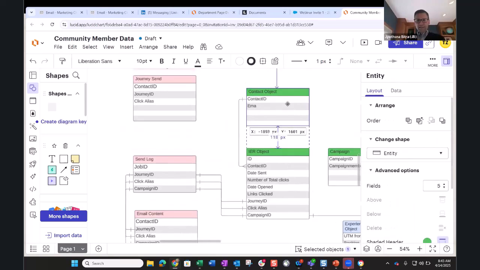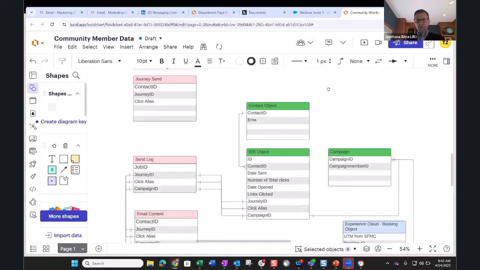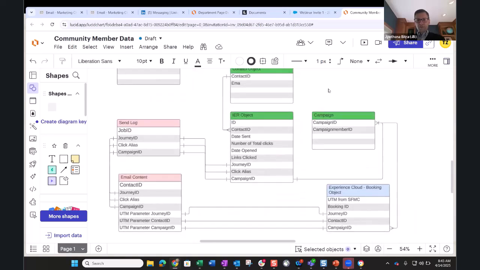Okay, Keelan, does this give you at least a starter ERD to show a couple of your options there? So you've got UTM, and then you've got send log population of records, and then using the individual email results object to build out that data that you're looking to capture beyond those default fields, and then ultimately attributing this all back to the campaign.